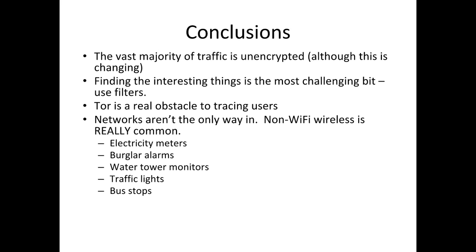Now, you have experience of following TCP streams, you have experience of using filters to filter out IP source, IP destination. If you have any encryption, if you're using something like Tor, it is very difficult to trace users. And networks aren't the only way that someone might find access to services or information that is stored. Non-Wi-Fi wireless is becoming very common in electrical meters, burglar alarms, etc. And these things may still be controlled remotely.